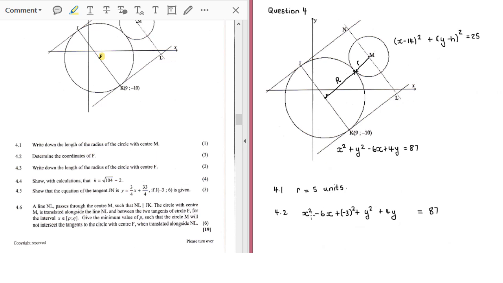Just by the way, the reason we are going straight into the method of completing the square is because the coefficient on x² is equal to 1. For the same reason, because the coefficient on y² is also equal to 1, we go directly into the process of completing the square. So we take half the coefficient of y and then square it. Half of 4 is 2, so we add 2². Now these two things that we added, we then have to add on the other side of the equation as well.